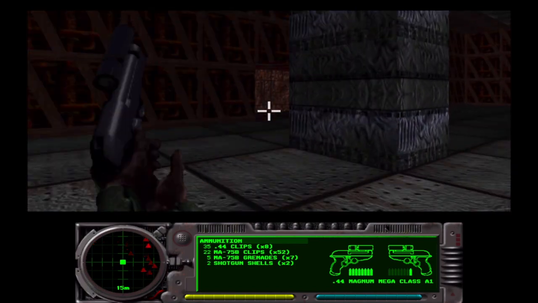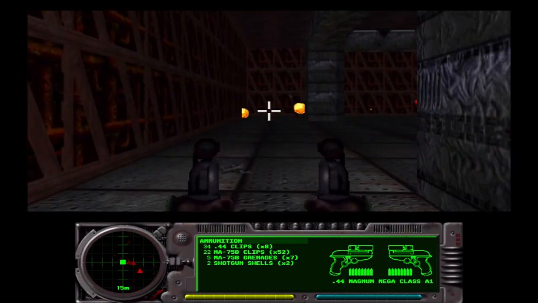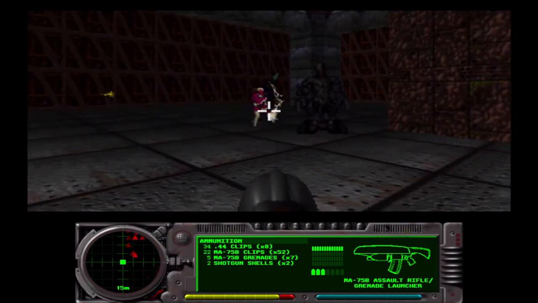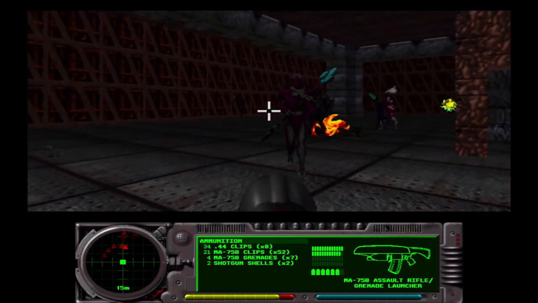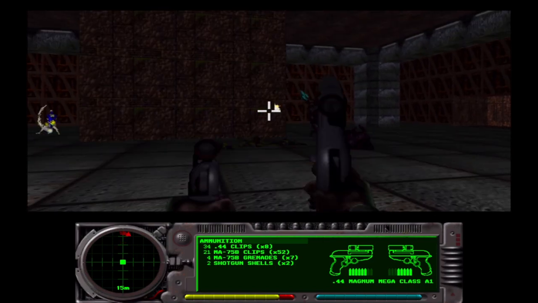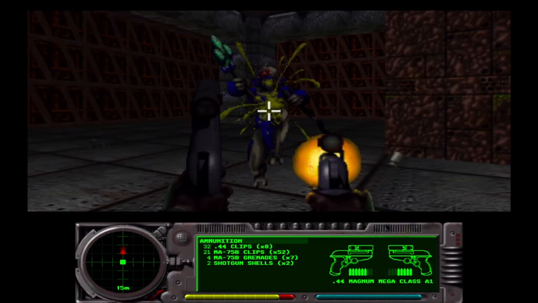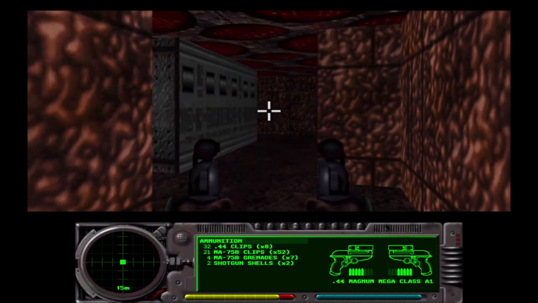These are the cyborgs, by the way. We'll encounter a lot of them. They also detonate and damage those around them when killed. Sort of a miserable shot there at first. Here come more.